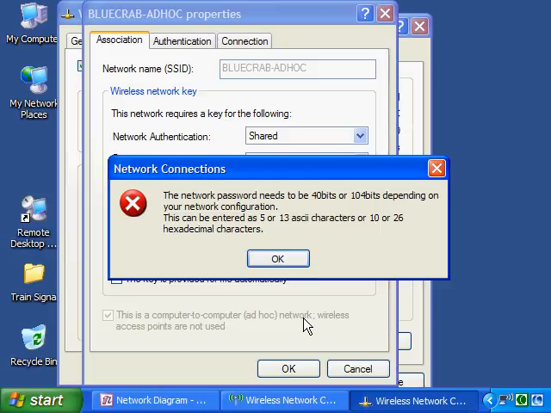But what we need to know here is, are we going to type in a 5-character ASCII key or a 10-character hexadecimal key for 40-bit or 64-bit, or 13 ASCII characters for 104-bit or 26 hexadecimal characters? Let's make it easy, and let's do 10 hexadecimal characters.